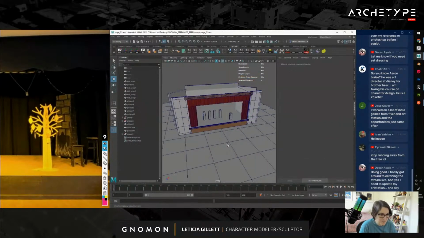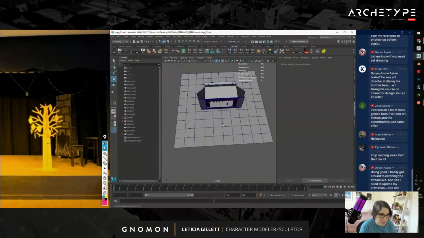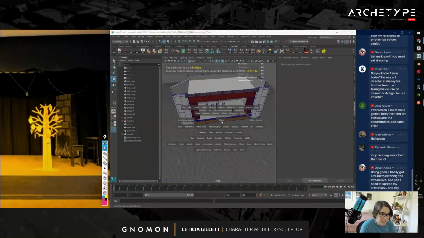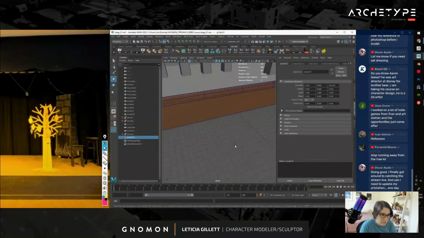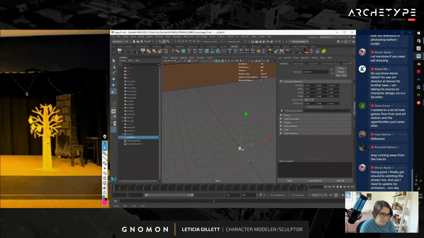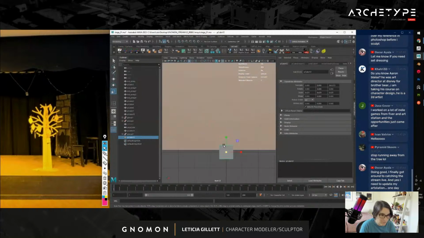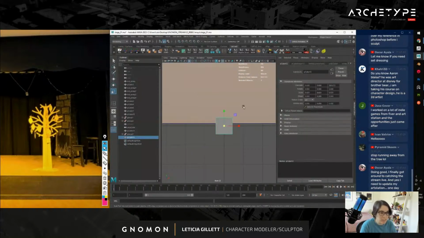All right. So for the tree, very easy. We don't need to do much, to be honest. Let me hide this floor here. I was challenged to do a tree. So I always start things with the cube. Okay, gonna do it from the front view. Let's use our tree. I only need the cutout, so I'm gonna delete the other faces.